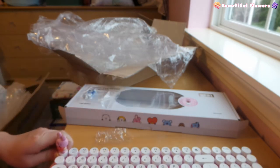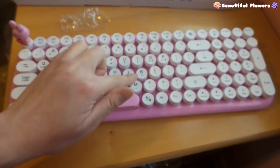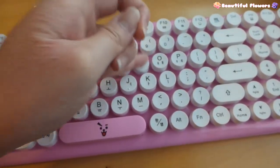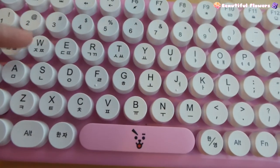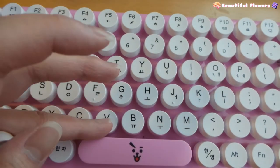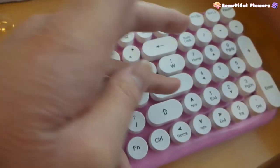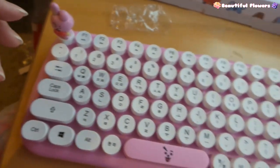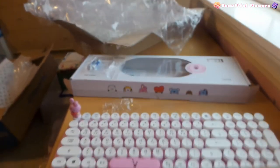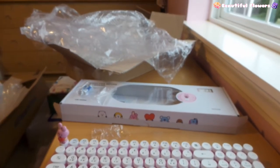Let's see here. Oh my gosh, so cool. Let's go make some noise. Ooh, the typing sound. They have the Korean characters, Hangul. Wow, so cool. It feels different having this kind of keyboard. So cool. So nice. So beautiful. So nice. I will show you when I connect it to my computer and see if it's gonna work.